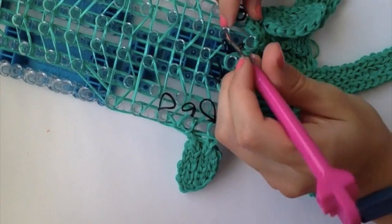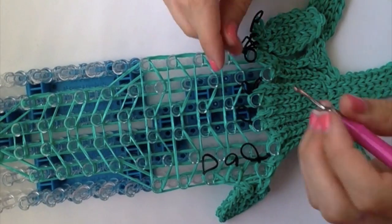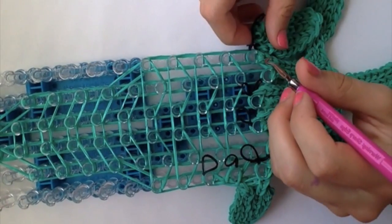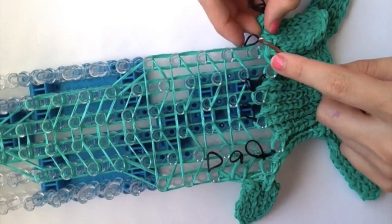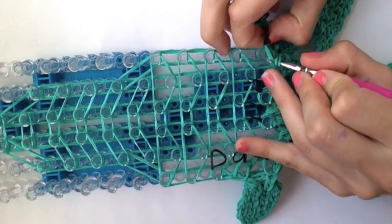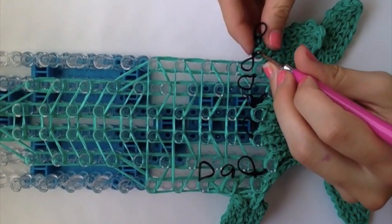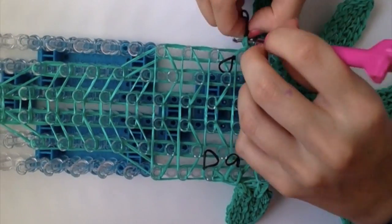Okay, now we're going to do the same again on this side. So you're just going to take off that holding band, take off the top two bands, and then going into the set of bands, you're going to put that over that peg, return these two bands that you took off. Now you're just going to attach the other sets of bands to the next pegs.